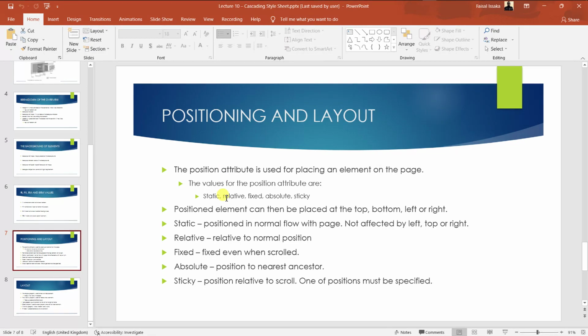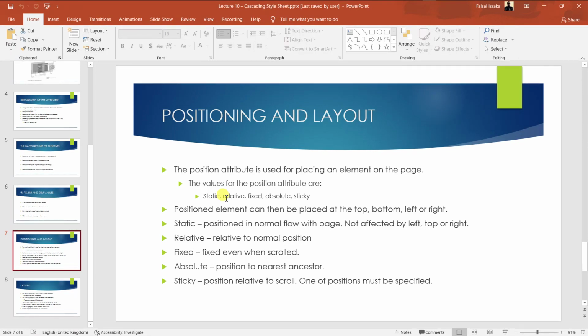Okay, we can have it being fixed, so it's fixed, it's not moving anywhere, so when you scroll down, scroll up, it's still there. We can also have absolute, so it's just taking up a specific part of the page. Then sticky is actually at the top, even though when you scroll it will be at the top, maybe when you set it at the top. Okay, so that's what we mean by position.